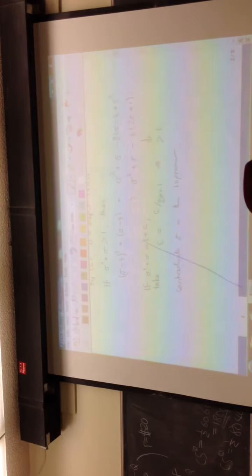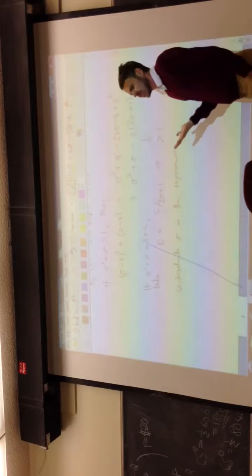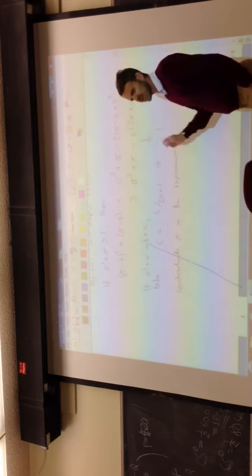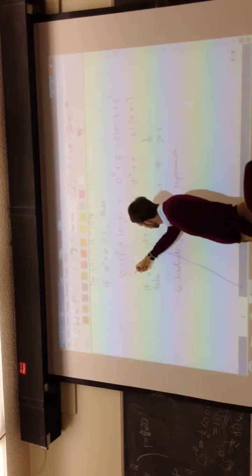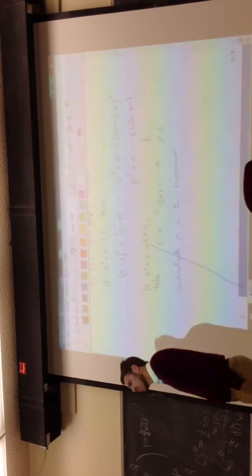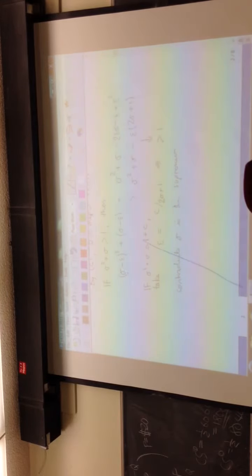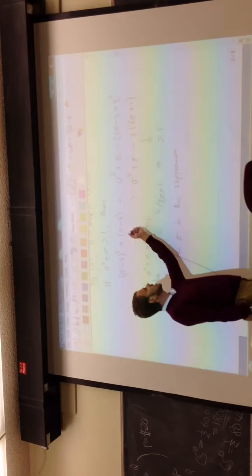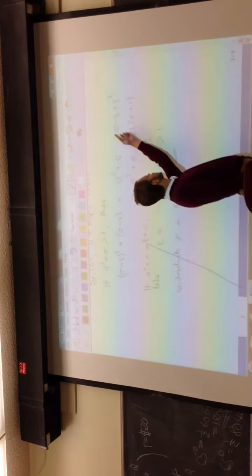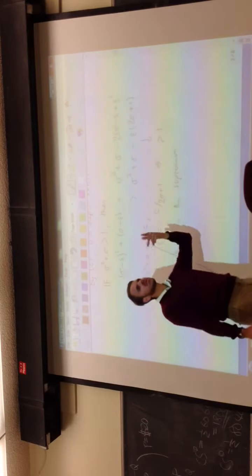So if sigma squared plus sigma is not bigger than 1, it's less than or equal to 1. The only problem is it might be less than 1. We want it to be equal to 1. So if it's less than 1, we're going to do a similar thing again. Let me not write it down. Let's just go through here and see how things change. If this is less than 1, let me try sigma plus epsilon. How is that going to give me a contradiction? If I get that sigma plus epsilon squared plus sigma plus epsilon is less than 1, that means sigma plus epsilon is in the set. But that's not possible because sigma is the least upper bound. How can I have something bigger that's in the set? So I would try sigma plus epsilon here, and these two become plus signs.